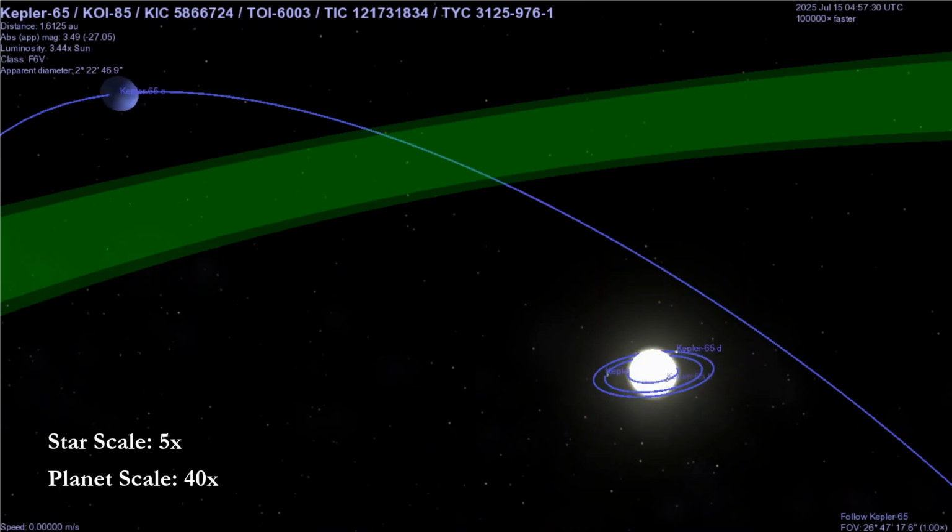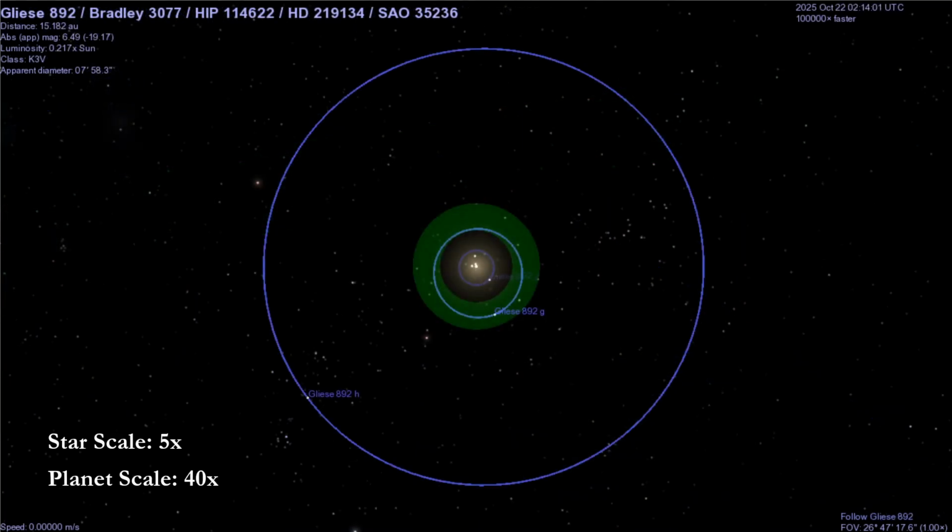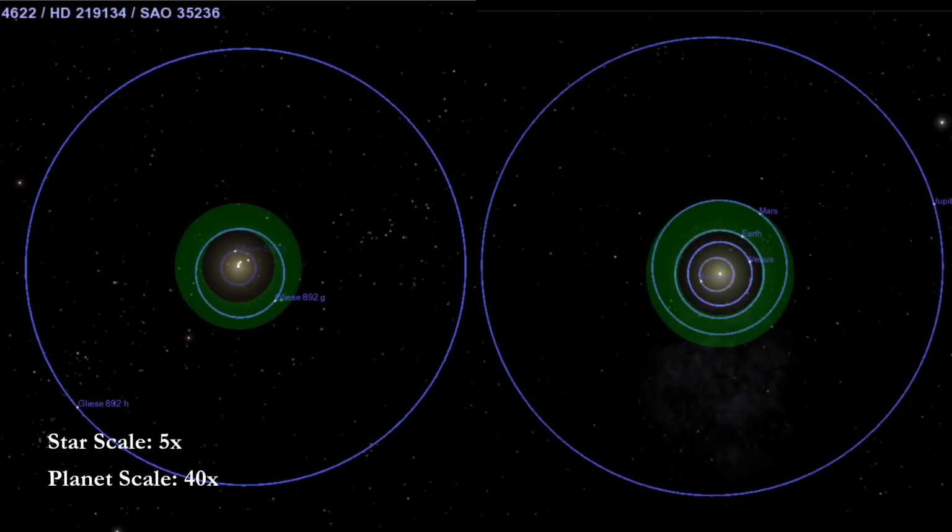Now, you may wonder, could there be another planet, a Mars-sized planet perhaps, hiding in that gap? It's possible. We can't see all the planets after all, but it seems unlikely. For one thing, this gap is much wider than the Mars-Jupiter gap. You'd need 2 or 3 planets to fill it. And for another, there are both statistical reasons and reasons from theories of planet formation to think that even though we can't see all the planets, we probably can see all of the planets in the P-pod, so to speak. This gap and others like it are probably real.